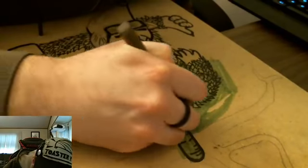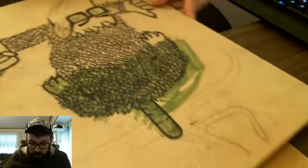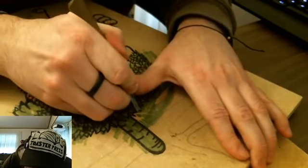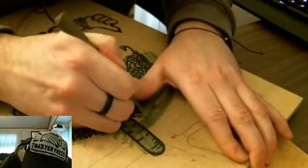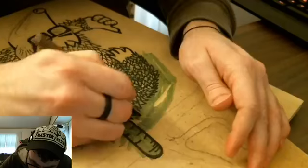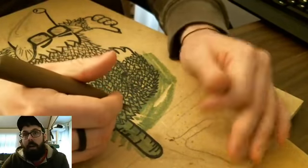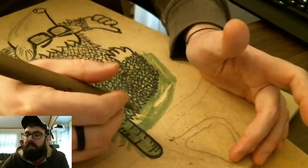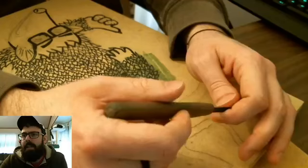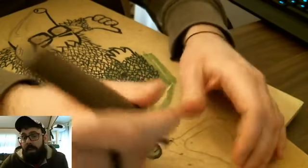What kind of wood do I use? So, traditionally for relief printmaking, you would use a hardwood, like a cherry or a Sheena plywood. Some people call this cheating, but I use MDF, or medium density fiberboard. A lot of pre-made furniture is made out of this. A lot of the furniture you could get from Target, IKEA, or any of those big box stores. If you ever got a bookshelf or anything from there, it's probably made out of a similar material.